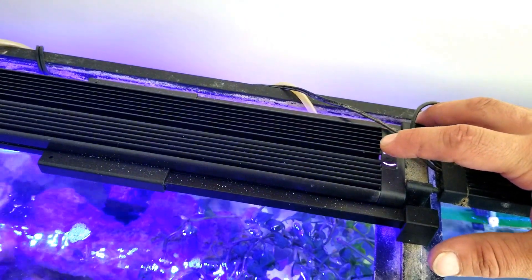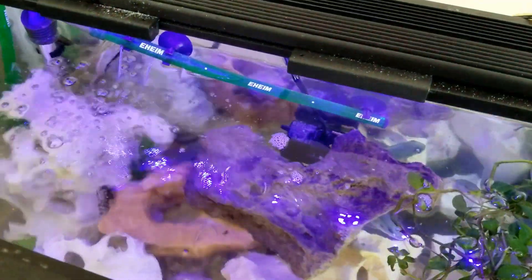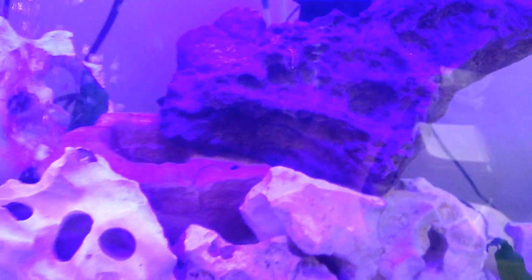Here's the button right here — it's a touch bar, you don't have to press it, just touch it. It's dimmable, so you can see my light is really dimmed down right now. I'm increasing the light — see how bright that's getting? That's pretty cool. Look how dark it gets when dimmed.